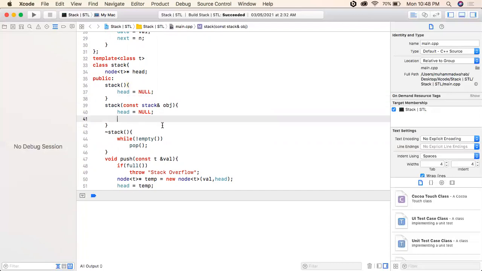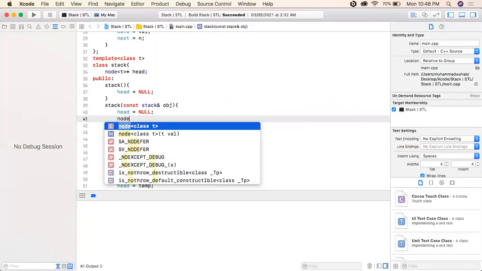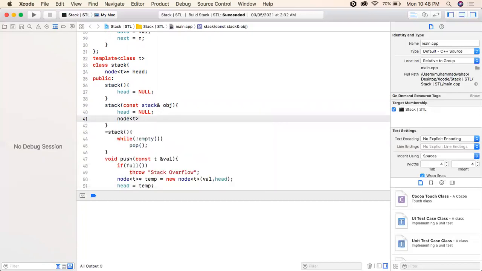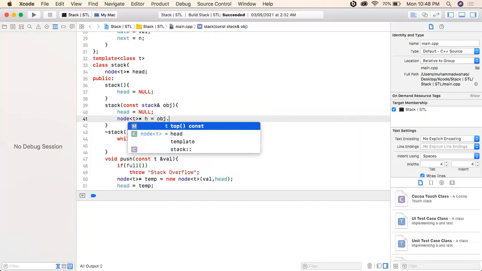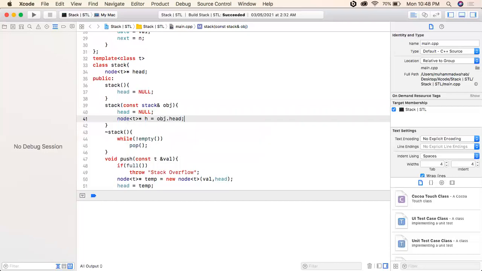First of all, I will create a node pointer h, which will be pointing to the head part.